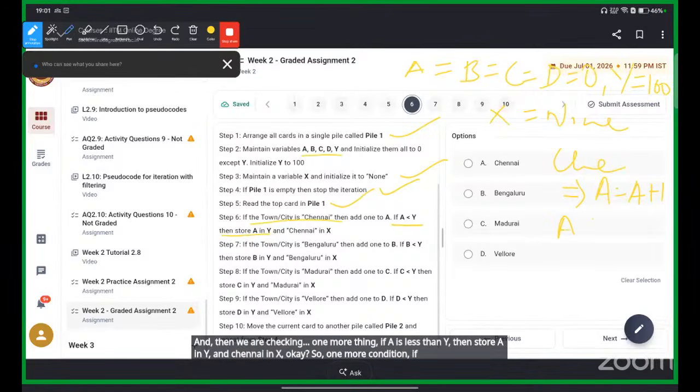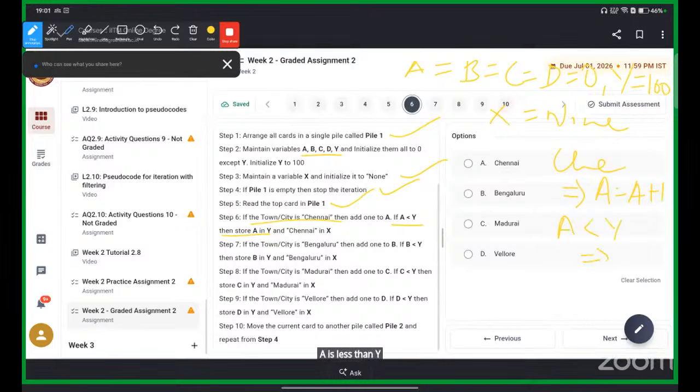If A is less than Y, then we are storing A in Y, and we are saying that X is equal to Chennai. Same thing we are doing for Bangalore, and instead of using variable A, we are using variable B. Same thing for Madurai, and we are using variable C. Same thing for Vellore, and D is the variable that we are using for Vellore. And finally, in step 10, we are moving all the cards to pile 2.